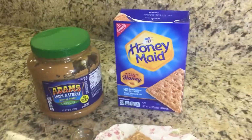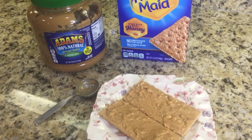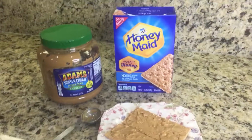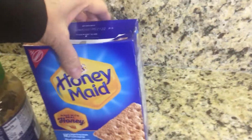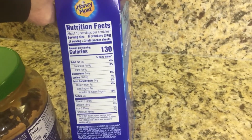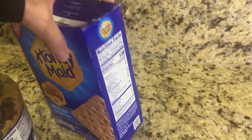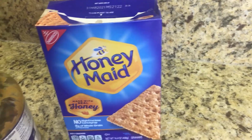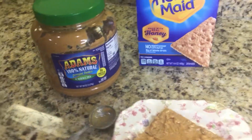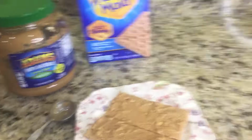What I'm going to have for a snack is the 2 graham crackers with peanut butter, a tablespoon of peanut butter for my smart carb and power fuel. My last box of graham crackers were 120 calories for 2 full crackers. This one's 130, so I'll look for that other brand again. I think I got the last one at Safeway. So anyway, I didn't eat my extras today, so I could just count that 10 calories as an extra. And then I have the Adam's Natural Peanut Butter, a tablespoon of that.